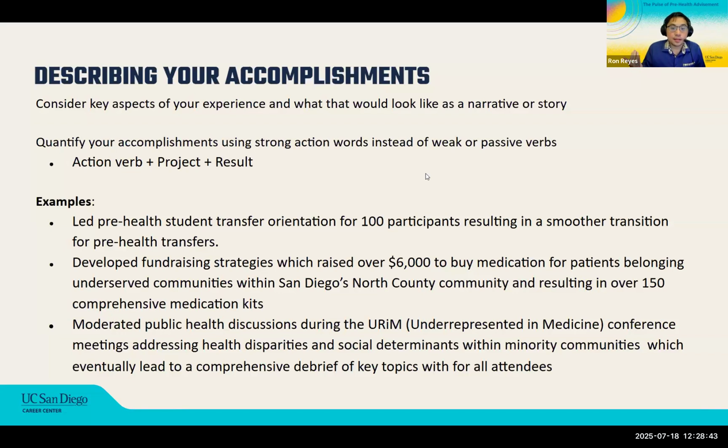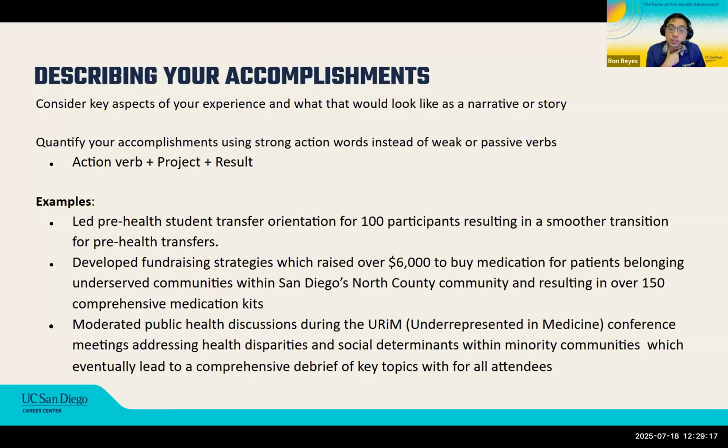So a lot of my student examples come from my healthcare students. So preface that, apologize in advance. These are going to sound a little healthcare-y, but I think they're good examples. So first one, led pre-health student transfer orientation for 100 participants, resulting in a smoother transition for pre-health transfers. So what they did is they led this event. It was an orientation. It was 100 students, right? And the result is that it made it easier for those 100 students, right?